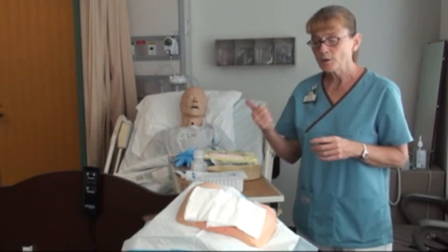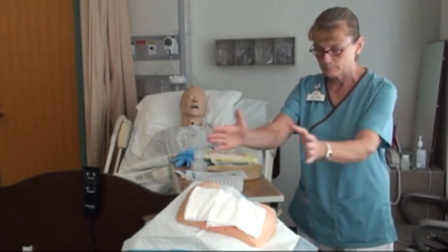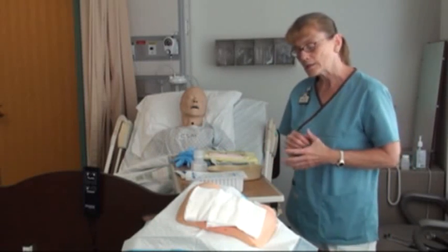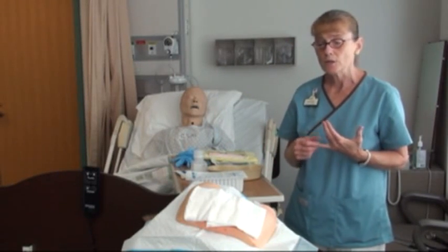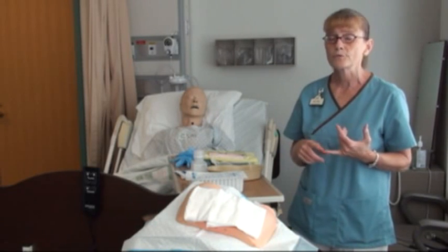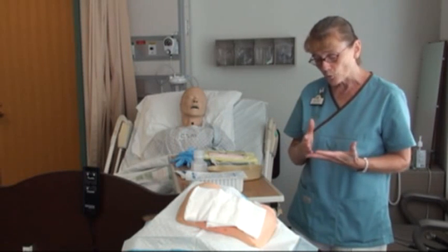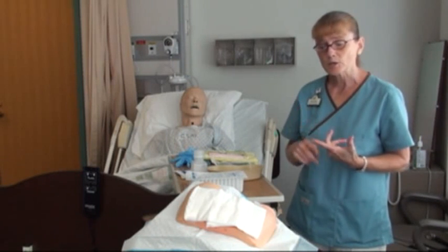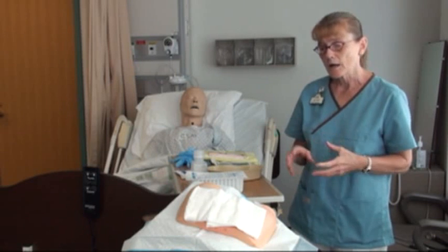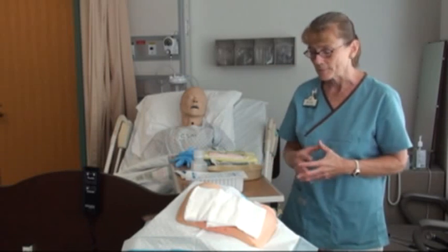It's most important to look at how the patient has been tolerating this — this is Mr. Fay. Check whether they need pain medication, because this can be very painful. You want to give pain medication and wait 30 minutes to an hour for it to kick in. Also look at allergies, especially latex and tape allergies, and any contraindications on the dressings you might be using.